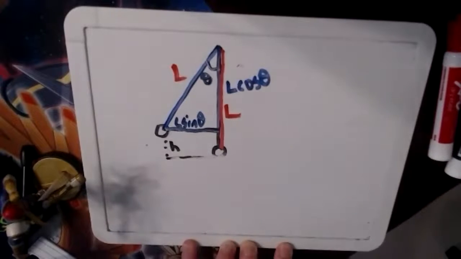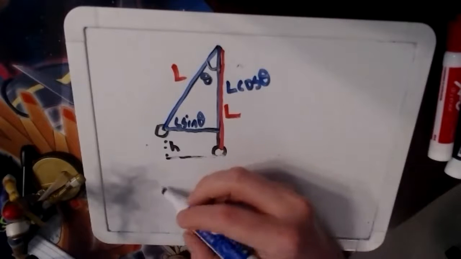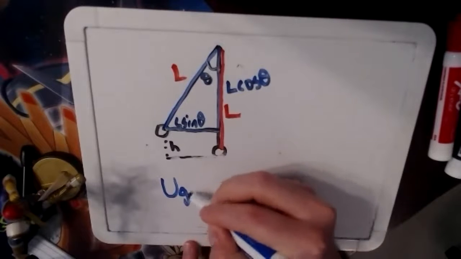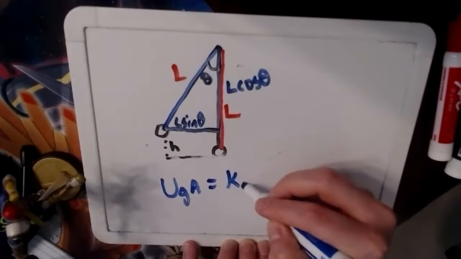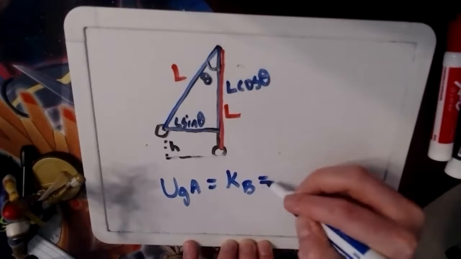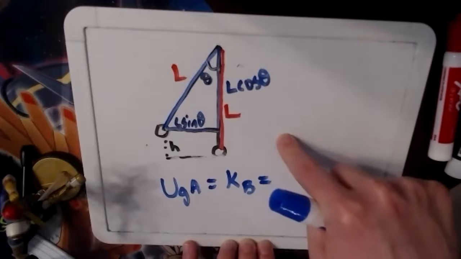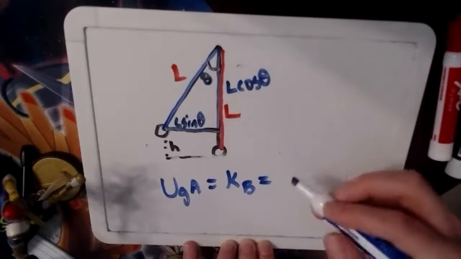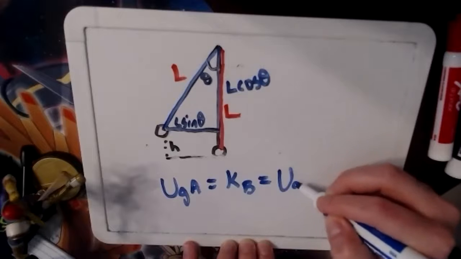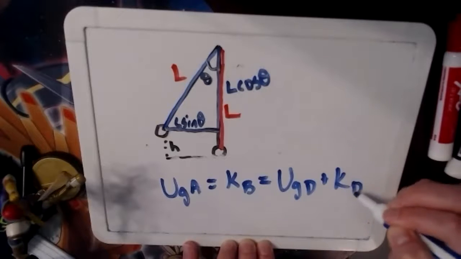All right. So now we're going to say, now that we know the height, we can set the energy potential at location A from the earlier diagram equal to the kinetic energy at location B equal to that location D that we described. At location D, it's not all the way in the air. It's not as high as it will get, which means it still has some kinetic energy. So I'll just say UG D plus K D.